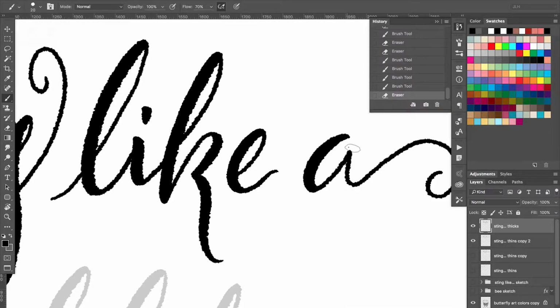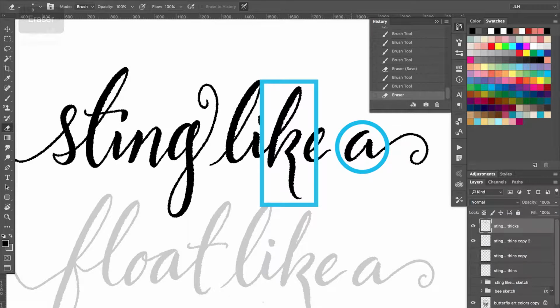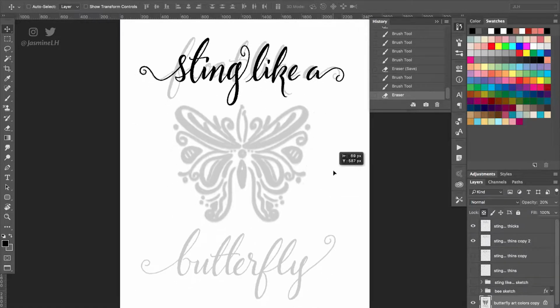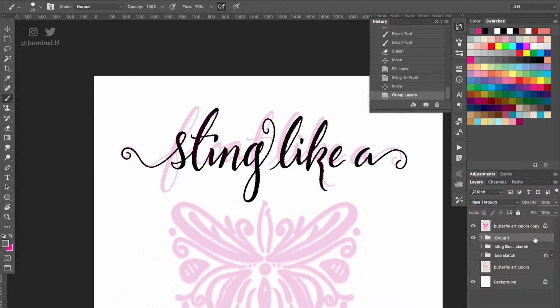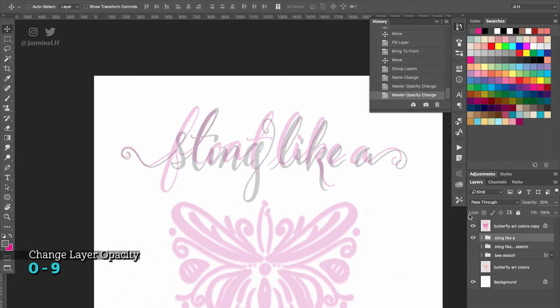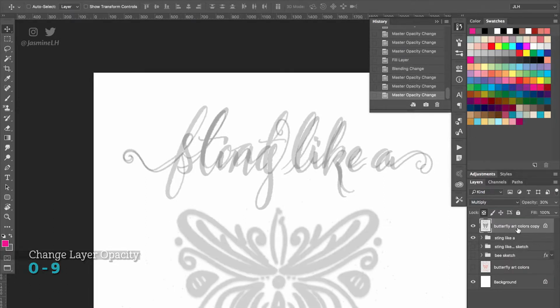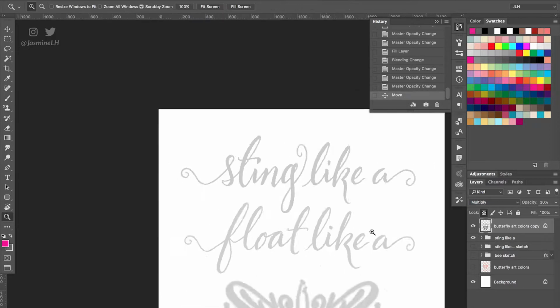Even though I traced some of my letters, it wasn't exactly a copy and paste job. The letters look like they belong together but are alternate characters. Just checking the angles and cohesiveness.